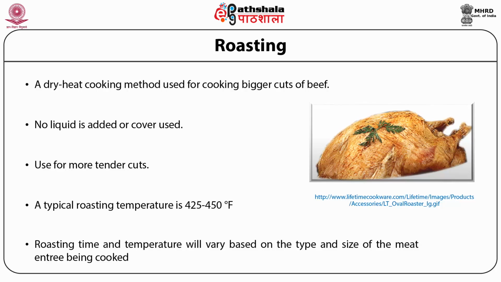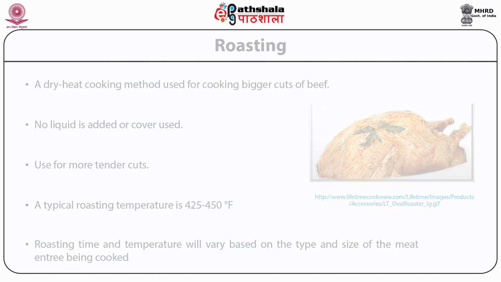Roasting works well for large cuts of beef, pork or lamb such as roasts, ribs, leg of lamb or pork loins. Depending on size, you can brown the meat in a pan before roasting by seasoning with salt, pepper and oil. After browning, place the meat in a roasting pan and make sure the fat side is turned up. The oven should be preheated up to 450 degrees Celsius. If you have not browned the meat beforehand, then roast at 450 degrees for approximately 20 minutes. Then turn the temperature down to 325 degrees Celsius.